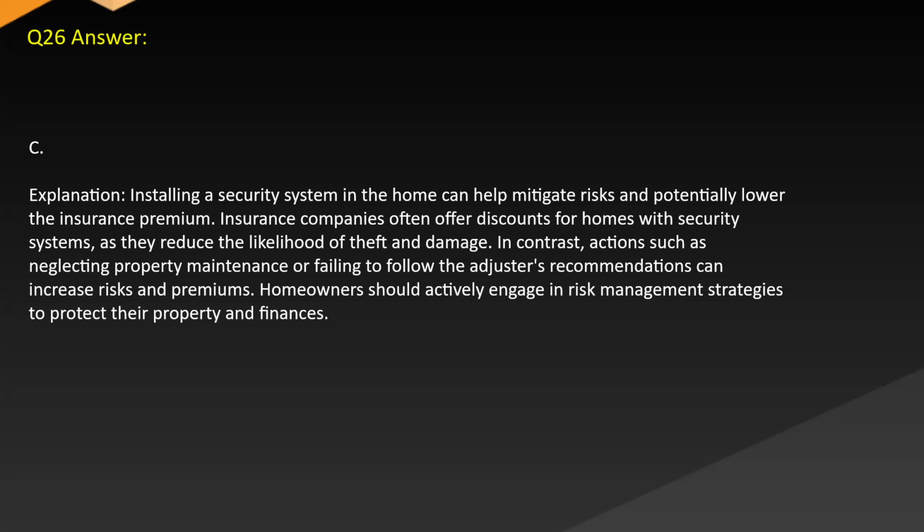Answer C. Explanation. Installing a security system in the home can help mitigate risks and potentially lower the insurance premium. Insurance companies often offer discounts for homes with security systems as they reduce the likelihood of theft and damage. In contrast, actions such as neglecting property maintenance or failing to follow the adjuster's recommendations can increase risks and premiums. Homeowners should actively engage in risk management strategies to protect their property and finances.